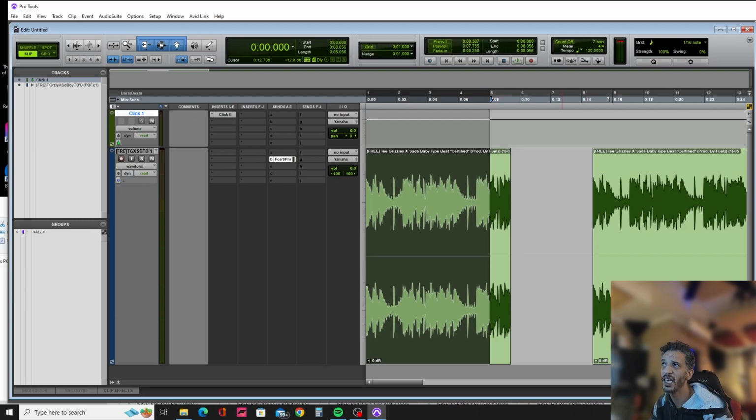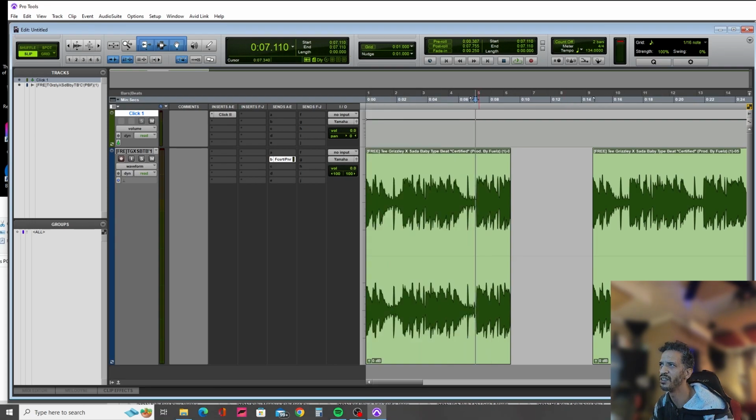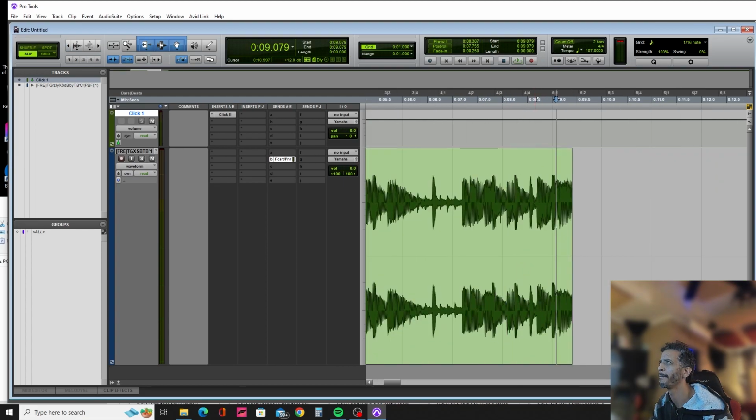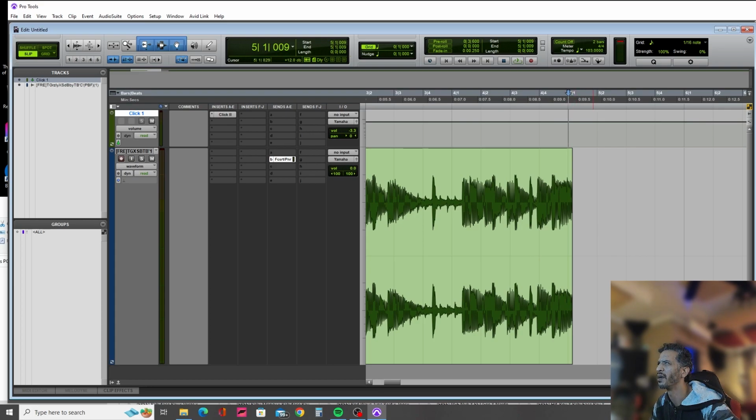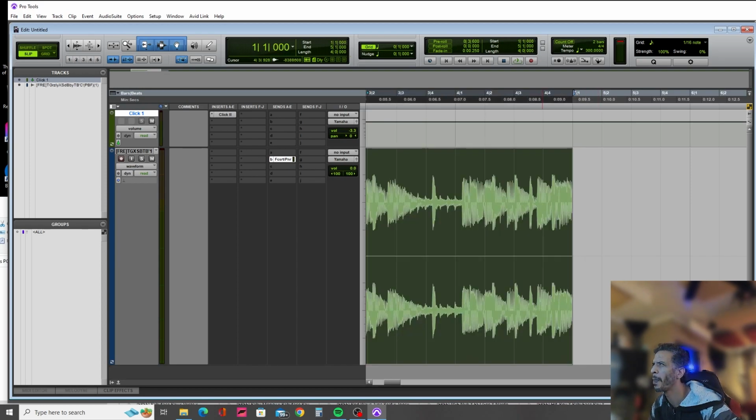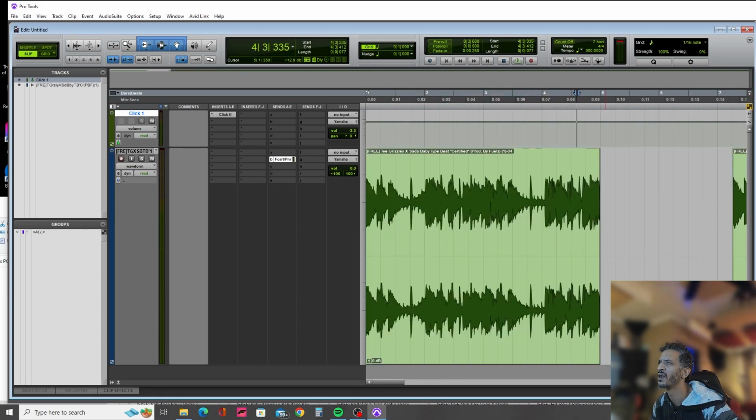So now that we see it like that, we can just easily grab the tempo and zoom in on the 5. If you pay attention to this 5, see the 5 move forward and backward. So we just want to line it up. In our Pro Tools, they've got this grid button here in case you want to see the lines. I know I do. And then I can see the 5 line right there. So we can zoom in more and maybe even use the down and up arrows and try to get this 5 to line up right there, which it does at 102 BPM. Okay? So bam. So now it's 1 to 5.